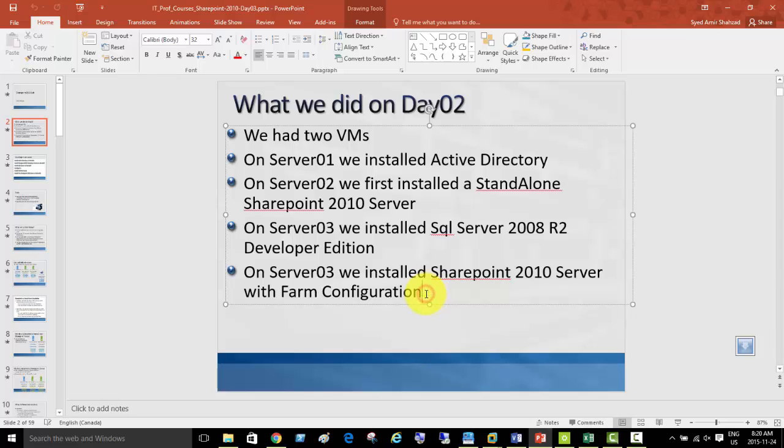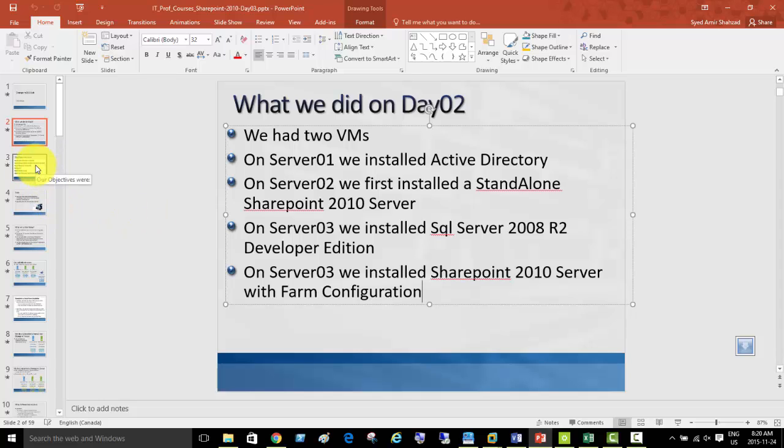We're going to try to do that today. We installed SharePoint 2010 server with the farm configuration. That was the initial infrastructure we are building, and it's nearly over. Today we're going to just try to add the second server to the farm.